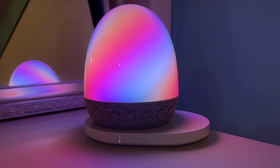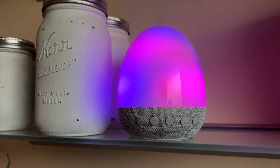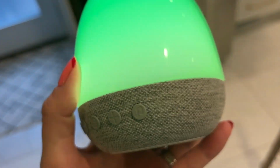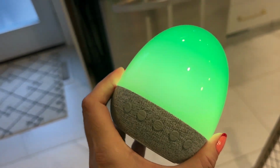Overall, this nightlight is a lot more than just a bedtime helper. It's a handy, portable light that's also rechargeable in case of power outages or emergencies. It's got a really cool array of lights and sound effects, and it can also be a relaxing office companion too. So what are the downsides? Well, the speaker is understandably not great, and the battery life does vary wildly. Even so, I've really been enjoying this nightlight both for falling asleep and waking up in my own bedroom, and I think it would be a really great addition to yours.